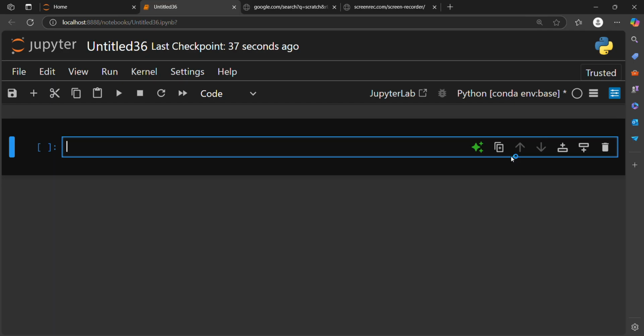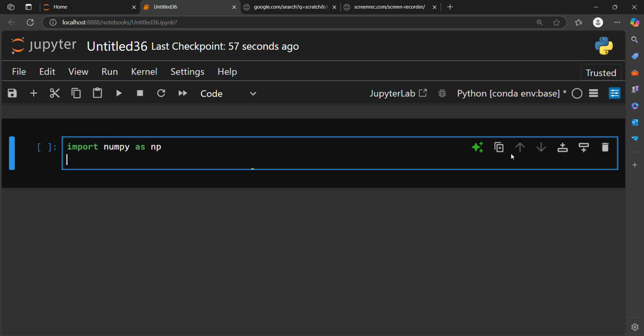In order to do this, let's suppose we have a one-dimensional array. To make a one-dimensional array you have to start with import numpy as np.